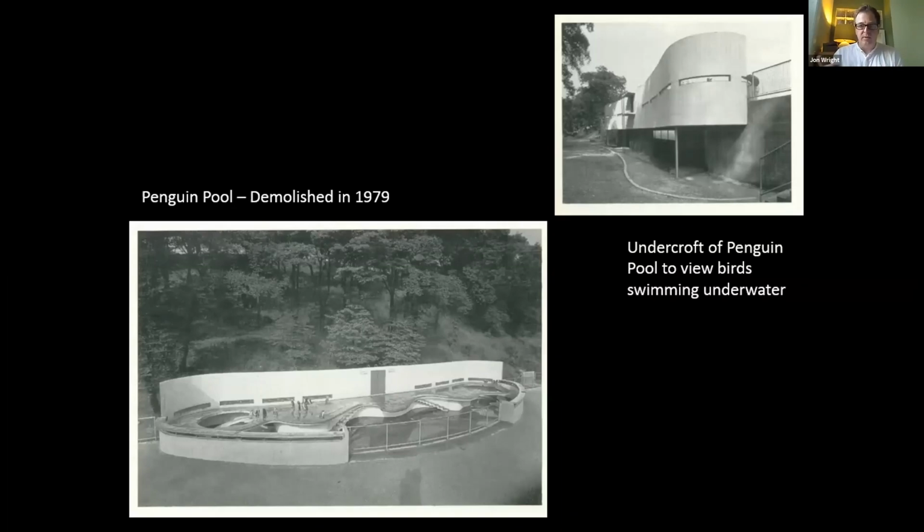You could go all the way around this thing, and had this one survived, I think you would have had a slightly different entrance experience, because this sits, or sat, sorry, right behind the zoo entrance. And of course, penguins are lots of fun to see, and I think this was a very popular exhibit for the time that it existed, but the tank underneath never fully worked properly, and the water got into the concrete, and the structural damage was such that the zoo concluded that it was just simply easier to get rid of it and build another penguin pool somewhere else.